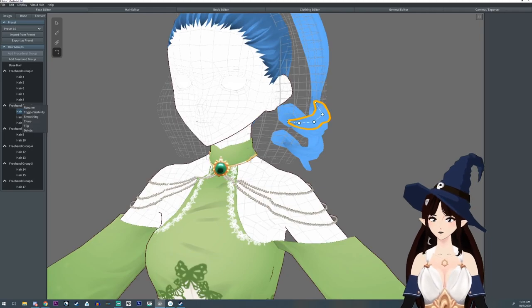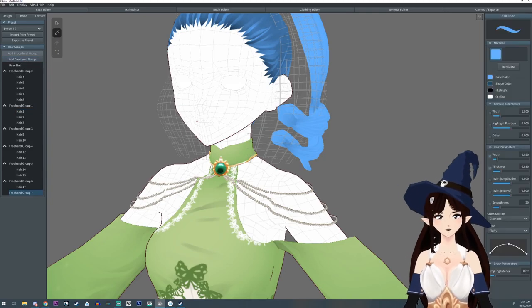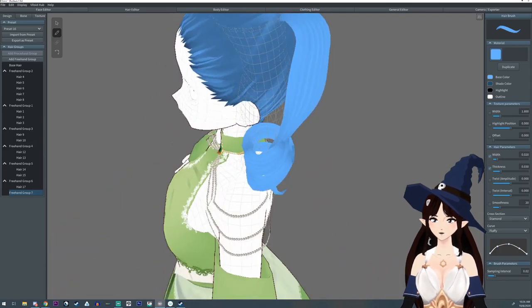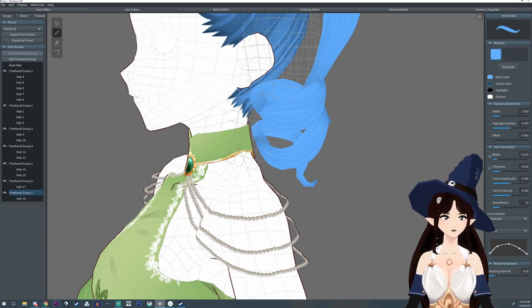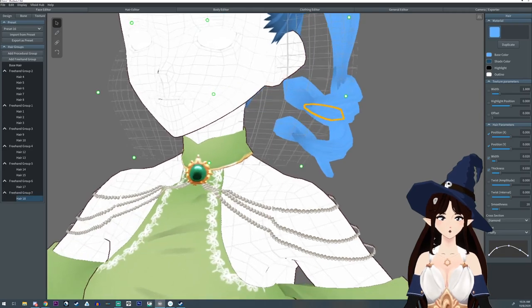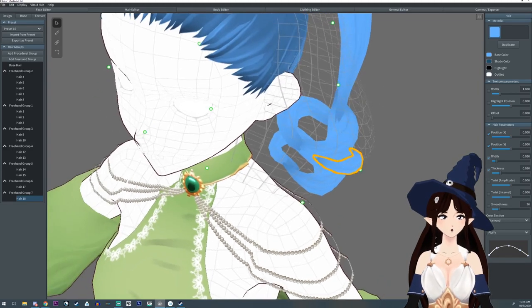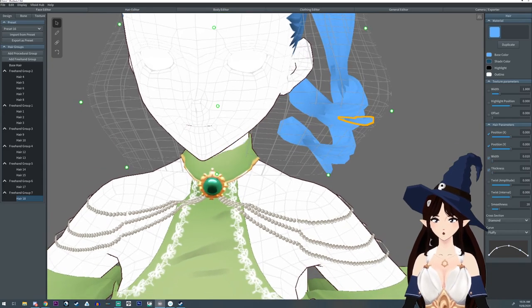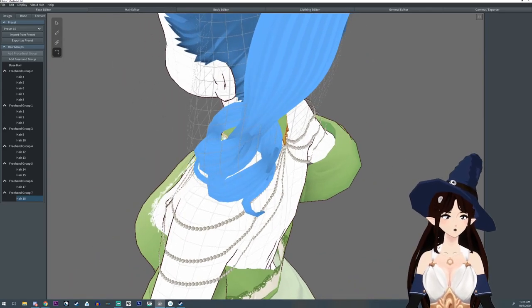If we want, we can add a freehand group. We'll do one stroke over here. You can't see it yet, but we're going to fix that. We're going to pull this out and make it really thin. And I'm going to adjust the points because I want this part to go up.